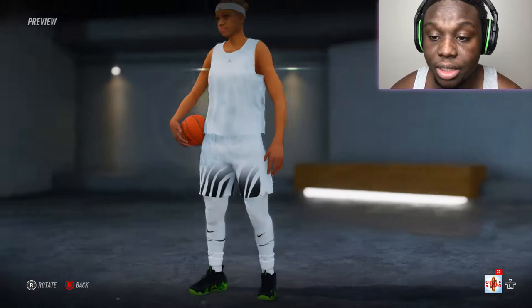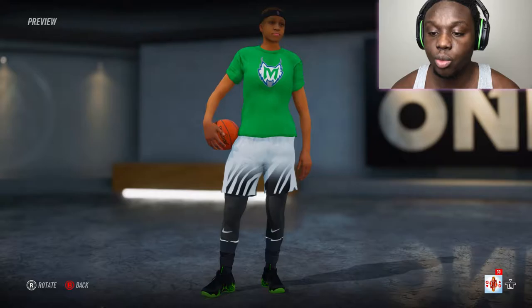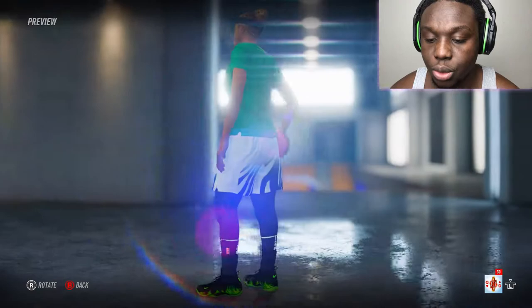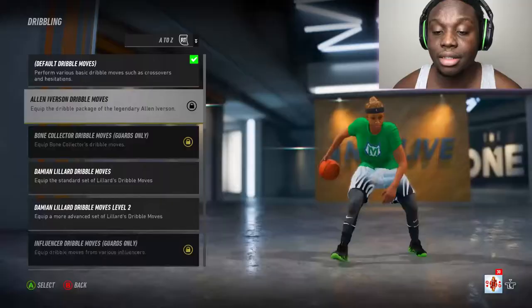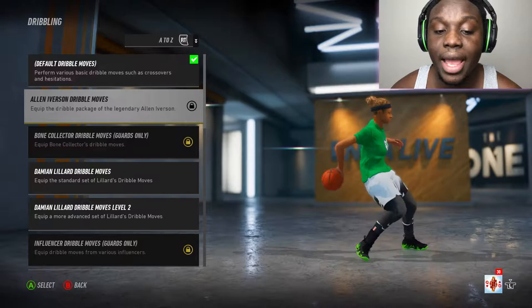Nice, right? All right, so now I can actually show a little bit more of what team she's on. This is her team. And as you can see, I got the green shoes, the WNBA socks, the shirt on. I wish they had one that says WNBA too, but this is it, bro. I watched a good amount of highlights of her, and I didn't see her dribble, so I just put the dribble on default.